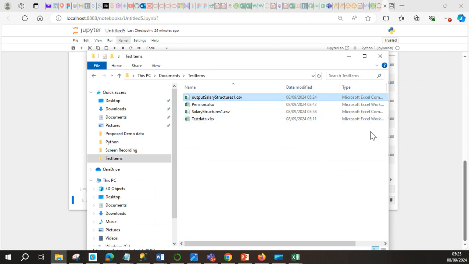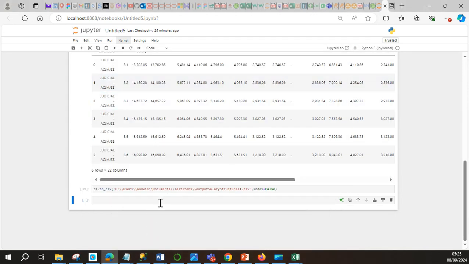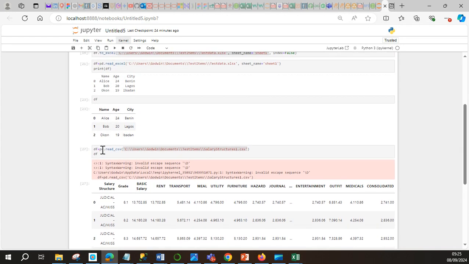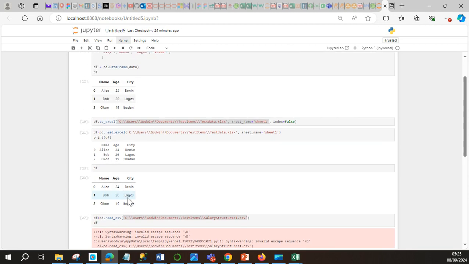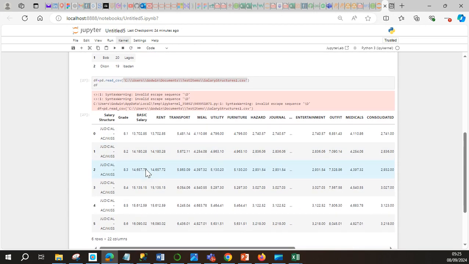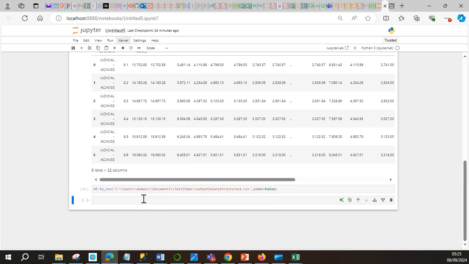Initially, we were able to read from the CSV file. It's how to read from CSV. If I have pandas.read_csv, the same thing for Excel. So basically, this will form the basis of our data manipulation. Once we bring it from different sources, we can aggregate and start doing transformation on them. So let's look at how we can get some basic information about the file that we're interested in.